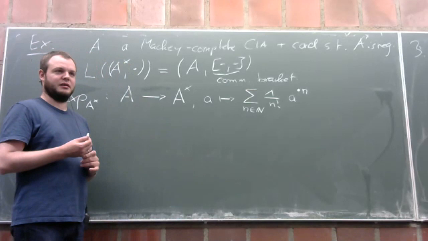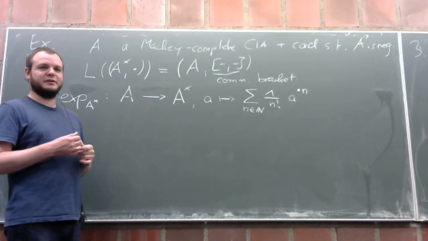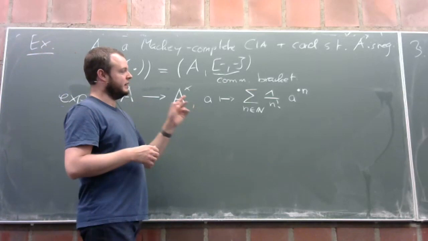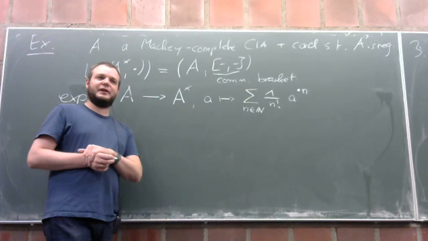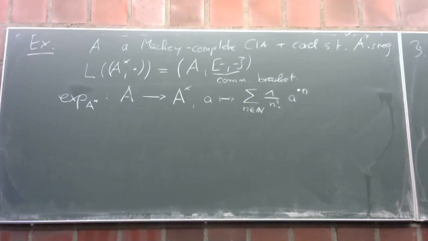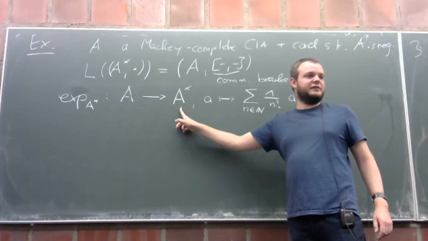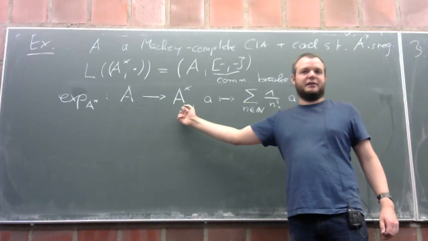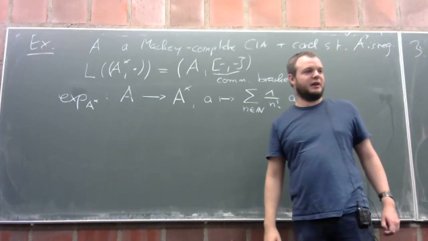Let's see. Can we find some more examples? The diffeomorphism group is an example of something which is bad. Banach algebras, CIAs, we have this. I don't think I want to define the Butcher group, because if everybody knows what a Hopf algebra is, we could do that, but I don't want to introduce this. So there's this group which pops up in numerical analysis. It happens to be an infinite dimensional Lie group, and you can identify this Butcher group with a closed subgroup of the unit group of a suitable CIA. This is not how you usually prove that the Butcher group has a Lie group structure, but it inherits basically everything from this ambient CIA unit group.